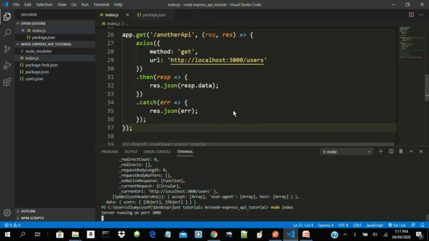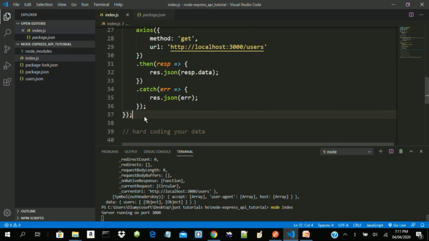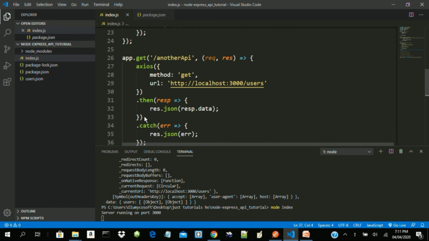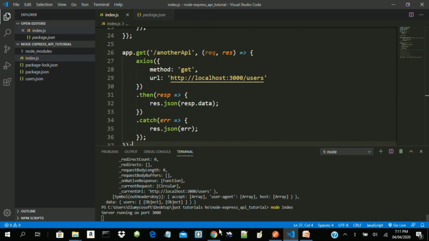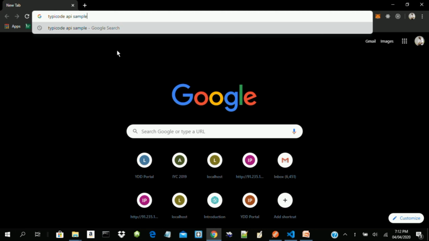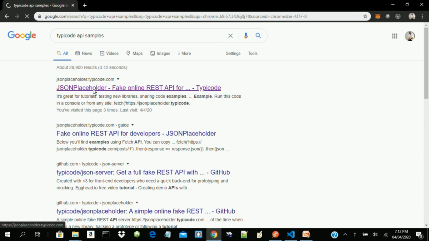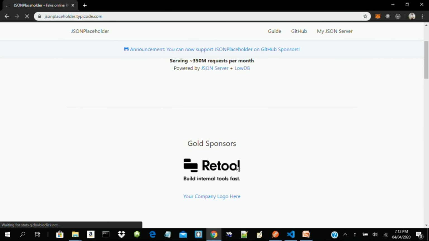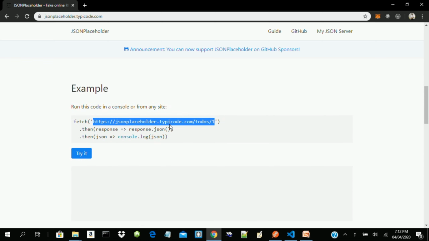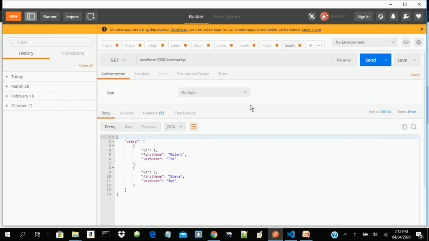So now going forward, we can equally create another endpoint that we call users abi, or let's try and call an external API. Okay, let me just type in API samples. So I want a fake API. We want to use this to test our code. So let's just use this. We're expecting this to return a result.